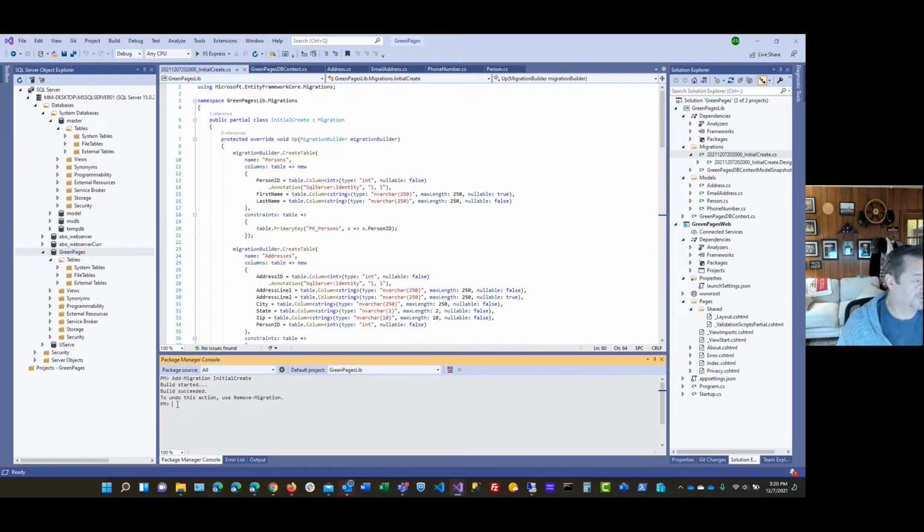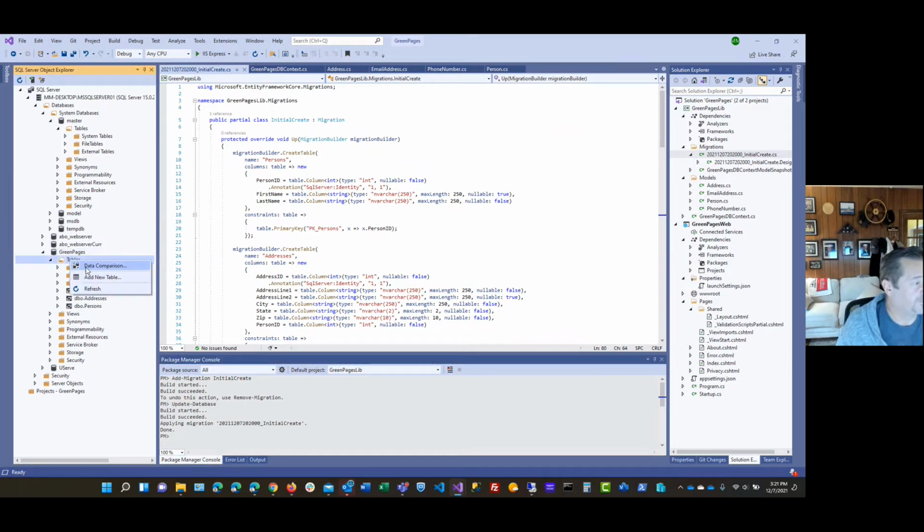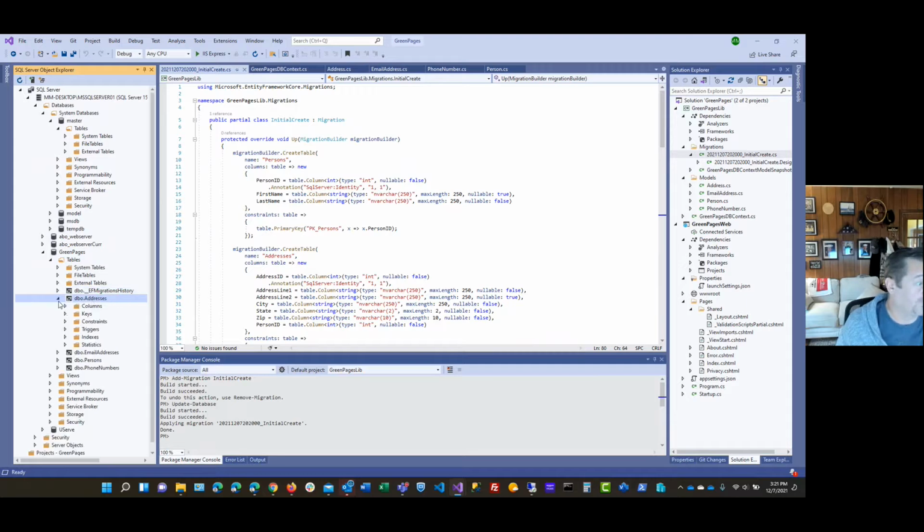So now what do we do? We have to apply this. So how do we do that? We do Update-Database. Now what this should do is create all those tables with all of the properties that are here and everything will be great. Okay, so now that's done. So now if I refresh, you can see it added an addresses table with all the properties from the address. It created the foreign key properly. It really did a good job of creation of everything, and it's all tied together now.